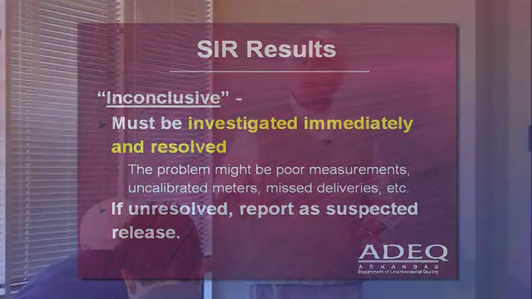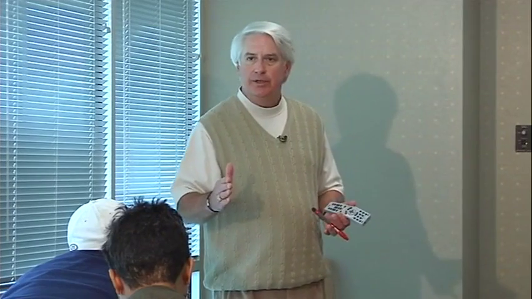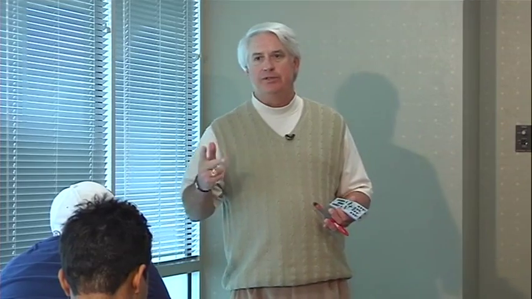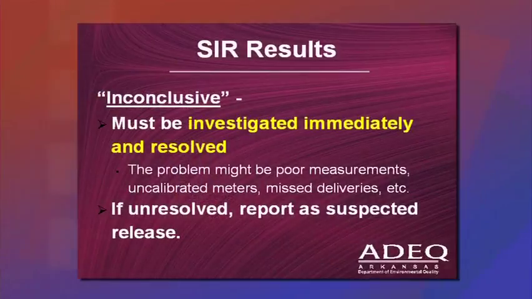If you get an inconclusive using SIR, it has to be investigated immediately and it has to be resolved. In most instances, if you get an inconclusive, you need to calibrate your meters, or you need to do a better job sticking your tanks. Generally, that's the two cases: uncalibrated meters or a bad job of sticking your tank will get you an inconclusive. If you can't resolve the inconclusive after you investigate, then it has to be reported to us within a 24-hour period as a suspected release from your facility.